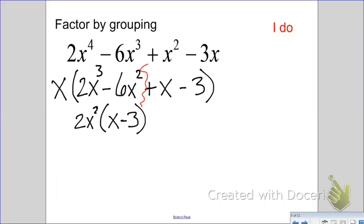I notice that there's actually not a number that I could think of that divides into both of these, and they both don't have x's either. So when you have a situation like this, you still have a GCF. It's just your GCF is only 1. I can only technically take out a 1 from both of them. x divided by 1 is still x. Negative 3 divided by 1 is still negative 3. This actually works out well because you notice I still end up with the same exact thing inside the parentheses.